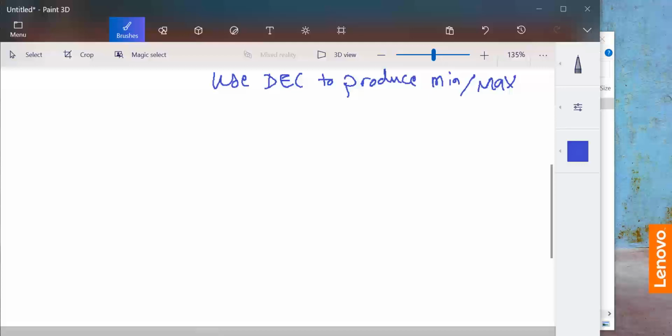And in this case, I want to specifically design a circuit using decoders, and with an extra OR gate or AND gate.